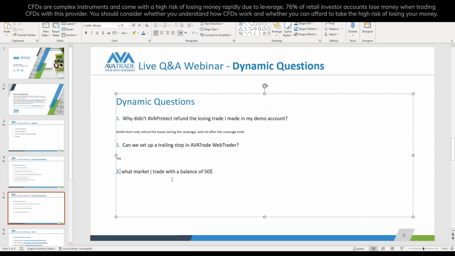The trailing stop. The answer is yes. Trailing stop is when we push the stop loss towards the profits, and then the stop loss closes with a profit. As I have explained, if the asset goes our direction and we push the stop loss towards the profits and it's in the profit area, even if the asset goes back, it's still going to stop it, but with the profit. So it's like a second, I don't want to say a second take profit. I shouldn't say that, but I hope you understood what I'm explaining.